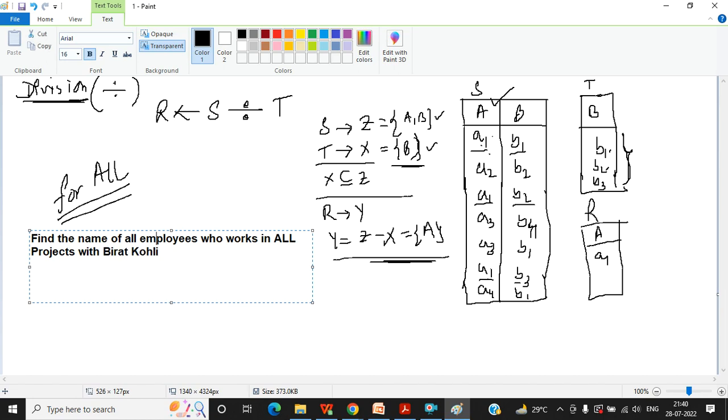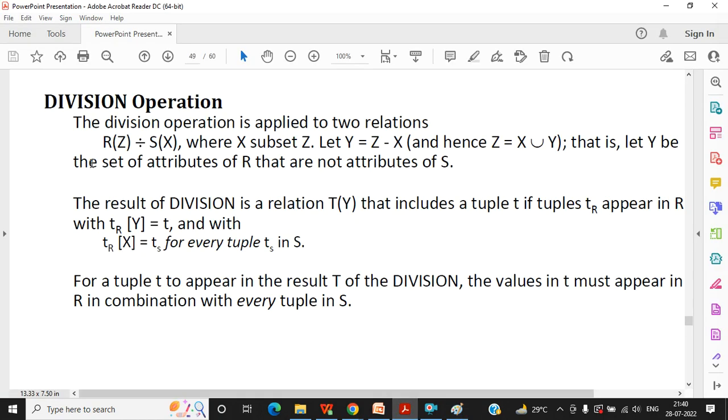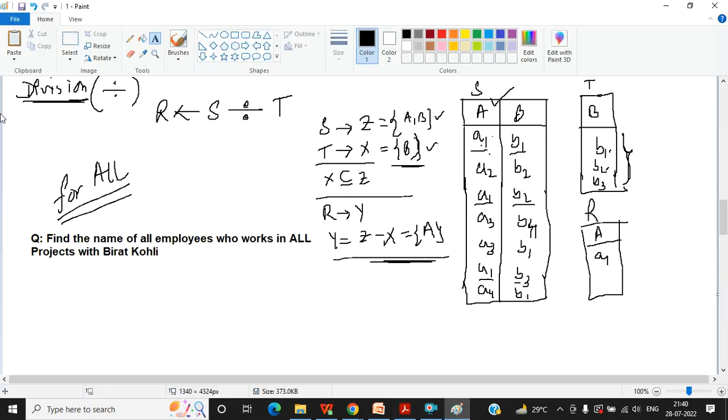So this is a sample query. You can perform it. Just try. Is it okay? Yes, it is okay.